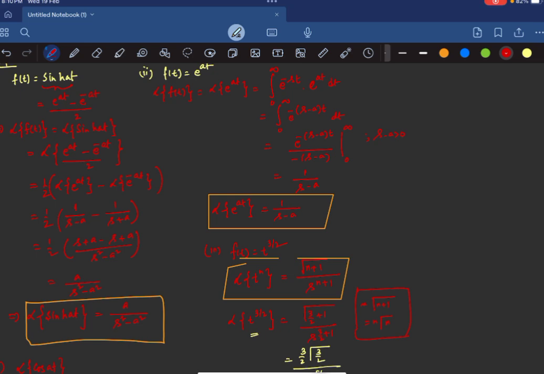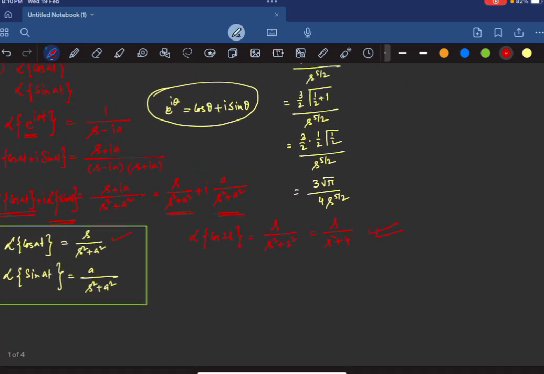Now another question I can give. Suppose I have one function. Let me go to the next slide. Suppose I am writing this question: find the Laplace transform of the function f(t), where the value is 0 when 0 < t < 1, the value is t when 1 < t < 4, and 0 when t is greater than 4. Basically, if you try to draw the graph of this function, it looks like this.